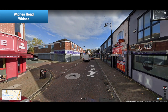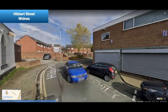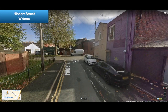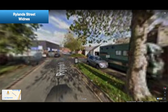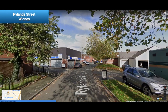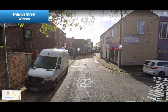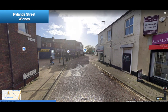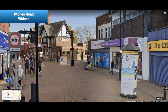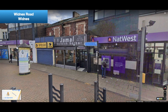So now I'm going to show you where the Blockbuster used to be. I used to like going there as a kid, and my goodness, me and my brother used to rent so many games there for our PlayStation 1 and PS2, and the original Xbox to a certain extent. More so with the PlayStation 1 because we were quite late to the PS2 party. When the slim PS2 came out in around 2004, my brother got his for Christmas that year. I got mine in 2006 because a year prior I got an Xbox, as in the original Xbox. On the odd occasion we did rent a movie, but for us Blockbuster was mostly about video games.